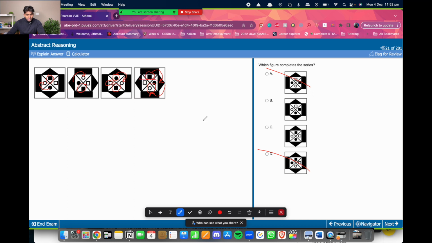So I'm assuming that, let me just rub this out a little bit so it's easy to understand. These two are going to swap, I want to say swap, but the shape that's opposite the black circle is going to replace its position as it moves around. So the white square should be on the right, should be down here. So it should be C. Yeah, should be C.